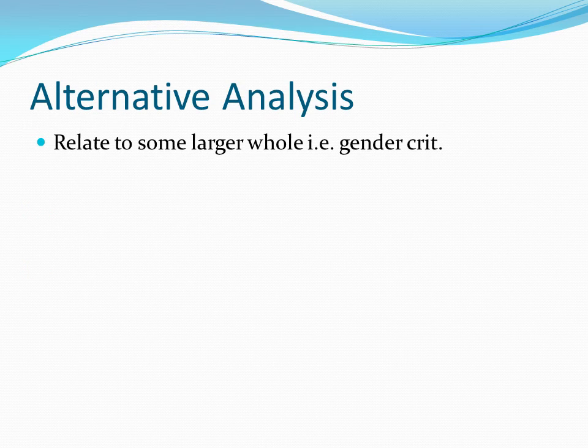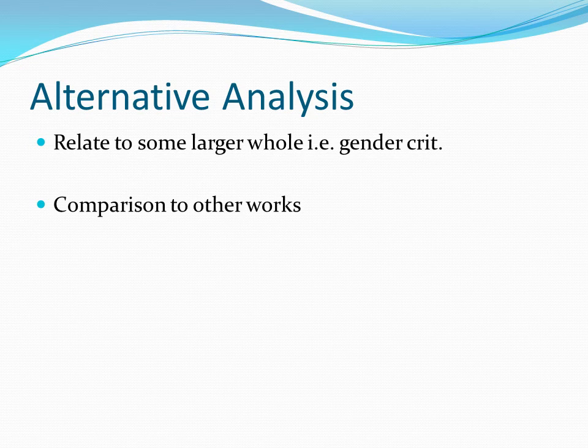All right, and then you have different types of alternative analysis, which we're going to do a complete short lecture on the different ways to look at this. So there are all sorts of what are called literary theories as to how to look at stories. There's not just one way to go at this. So the example I give here is gender criticism. So you can look at who wrote it, male or female, how are the different genders represented within the work itself, and how does that then influence how you interpret.